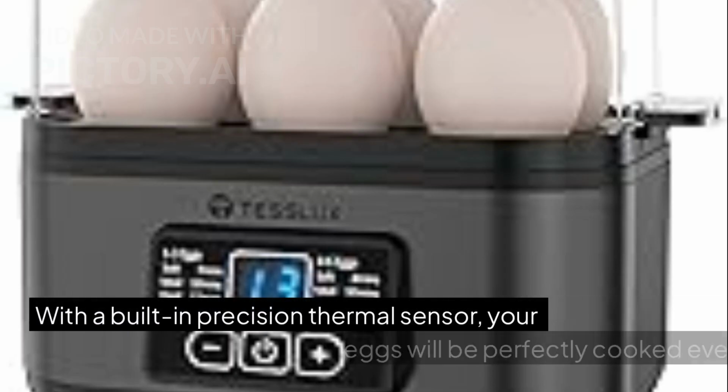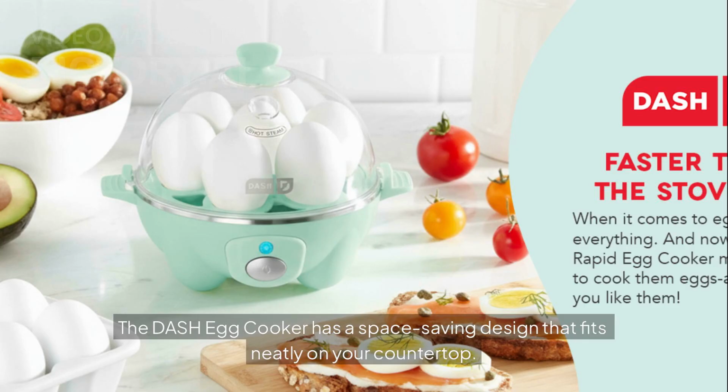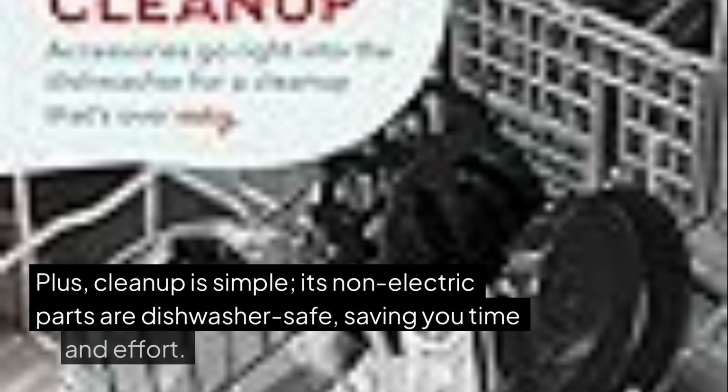With a built-in precision thermal sensor, your eggs will be perfectly cooked every time. The Dash Egg Cooker has a space-saving design that fits neatly on your countertop. It's ideal for any kitchen, no matter the size. Plus, cleanup is simple. Its non-electric parts are dishwasher safe, saving you time and effort.